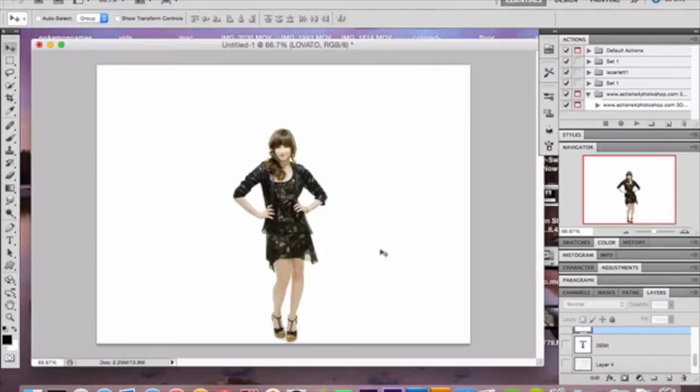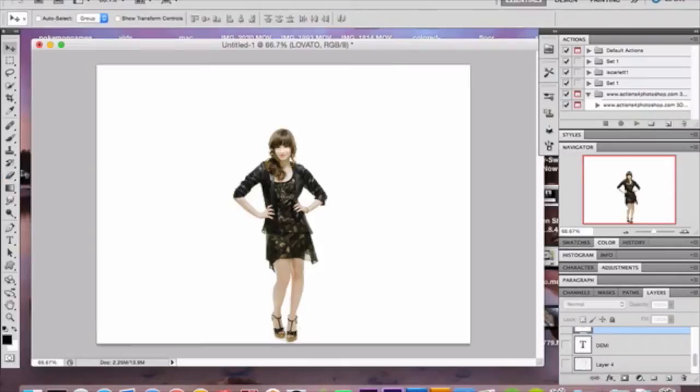I was playing around in Photoshop, as I always do, and I came up with this really awesome idea, and I wanted to share this with you before I forgot about it, because I know you're going to like it. I don't really know what to call this quite yet, so you'll see in the title what I eventually call it and in the description box, but for now it's just a tutorial.